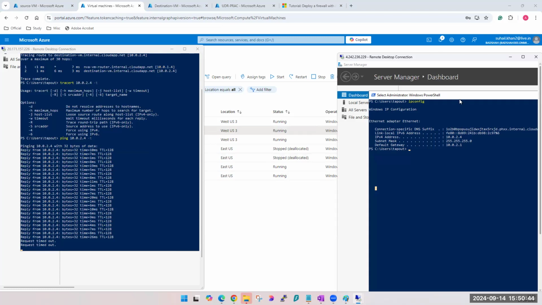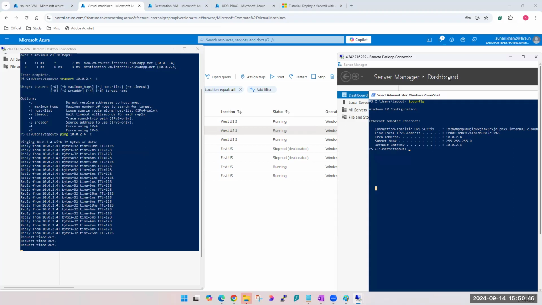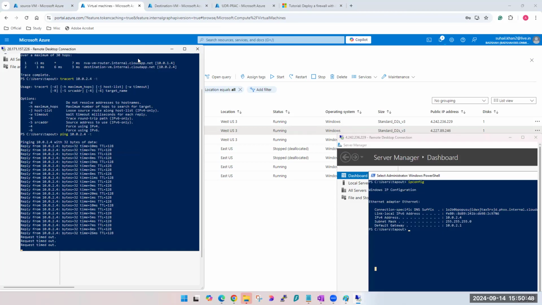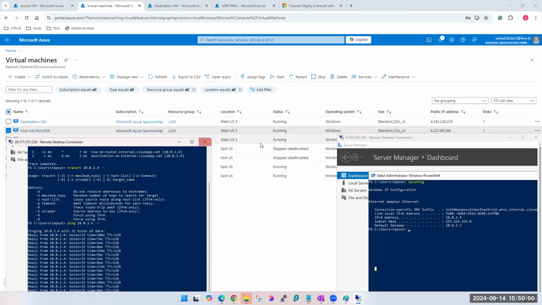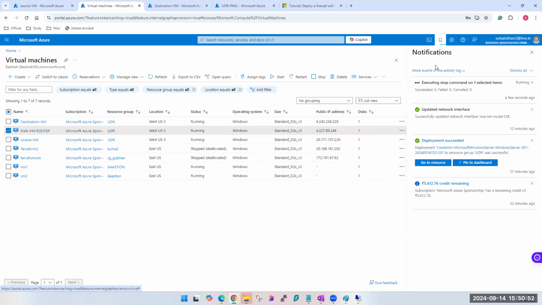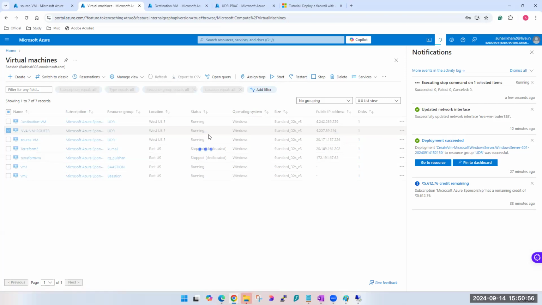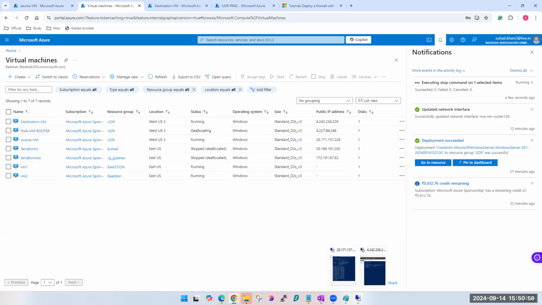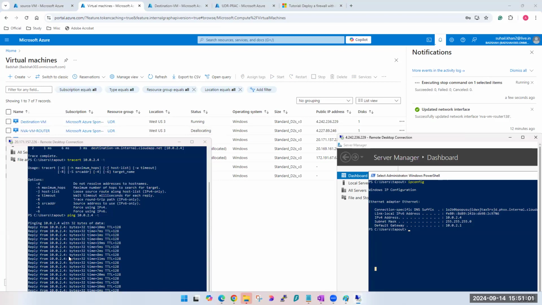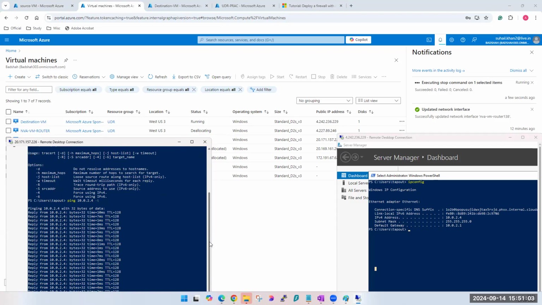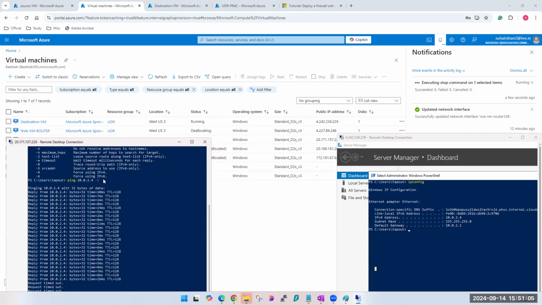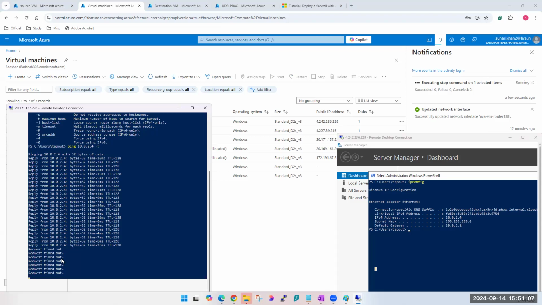See, I shut down the router machine here. Look at this. This machine I have turned off. I didn't even have to log in. Router machine I have turned off. It is being shut down now. So the moment you shut down your router machine, it is being deallocated, which means shut down. So your traffic, it's not flowing. Can you see? Yes, guys, any doubts, any questions?